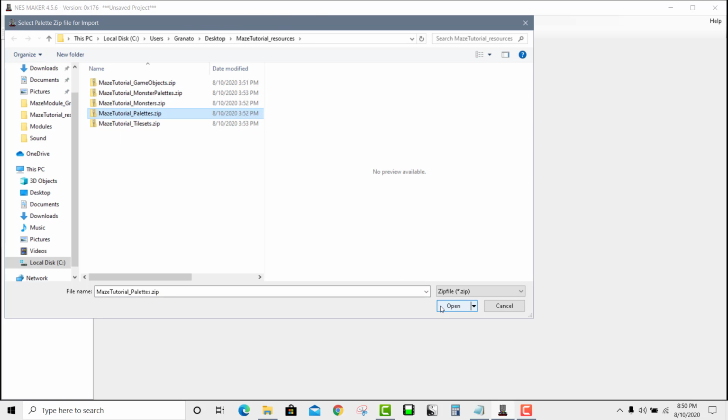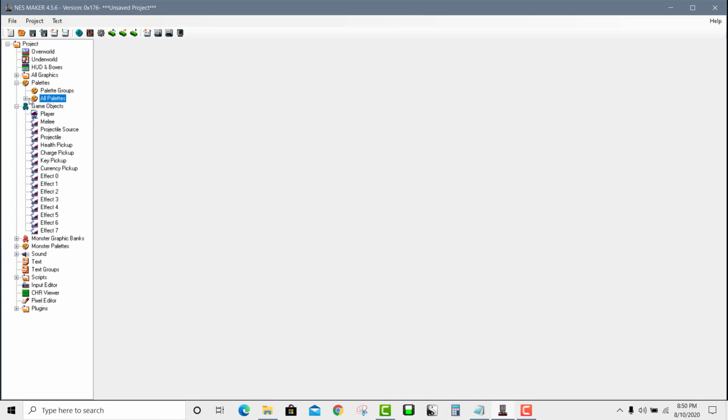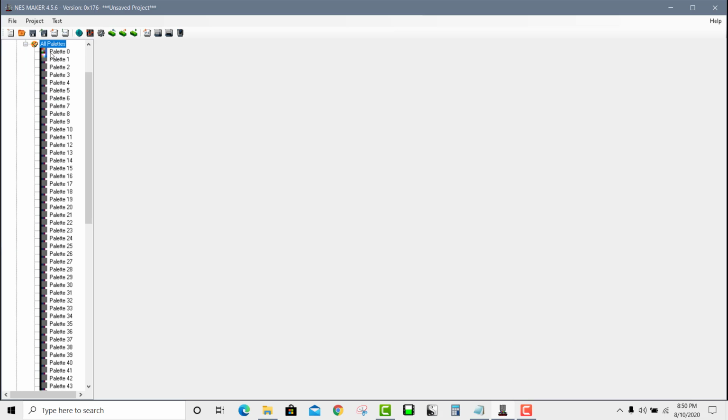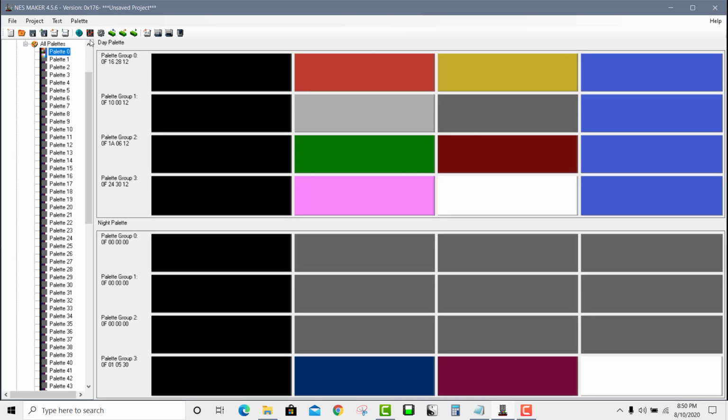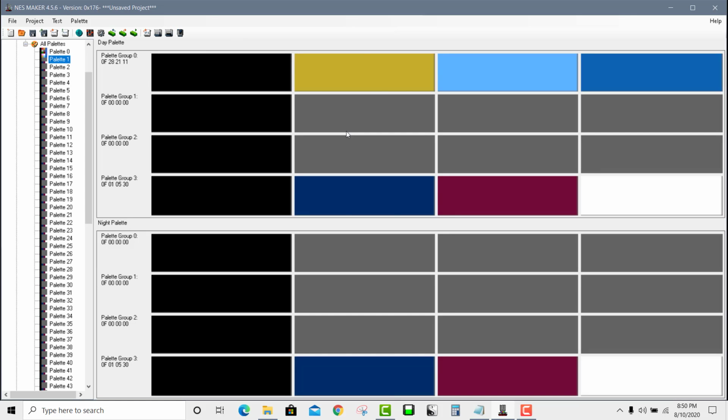Click on that and press Open. And if you open that node, you'll now see that the top two palettes are loaded with data. If I click on one of them, you can see the colors that are associated with that palette. Click on the second one, you can see the colors that are associated with that palette. To close these nodes, you can click on the minus sign.